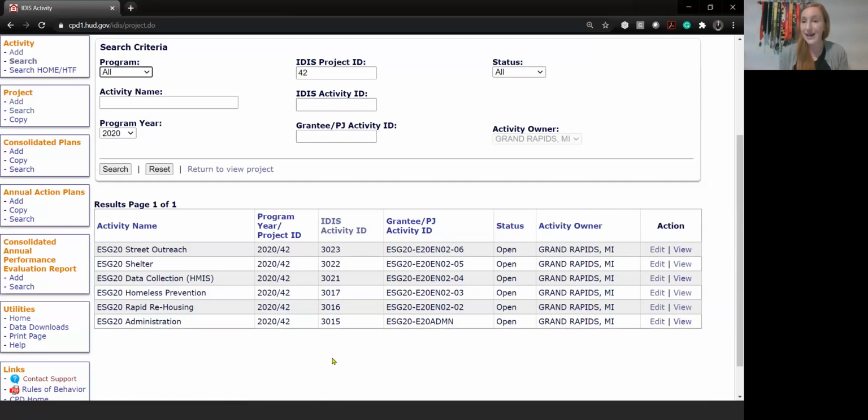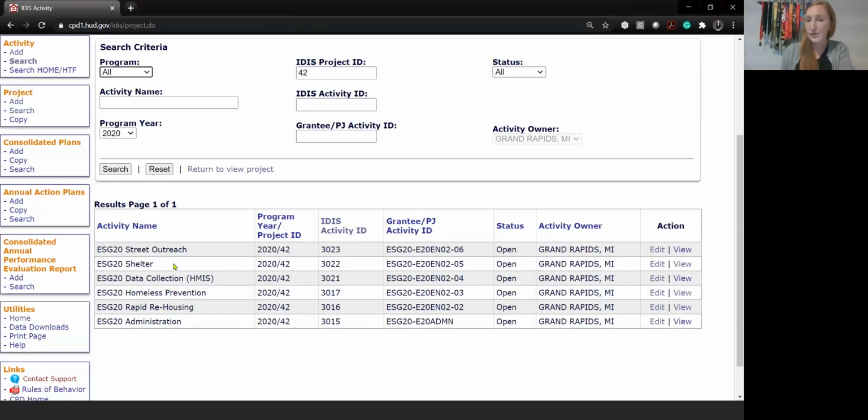You don't see an activity that says hand washing station. You don't see an activity name that says training, hazard pay, volunteer incentive, landlord incentive. As Marlisa was talking about earlier, those costs are grouped with the higher up, larger ESG activity category in IDIS.